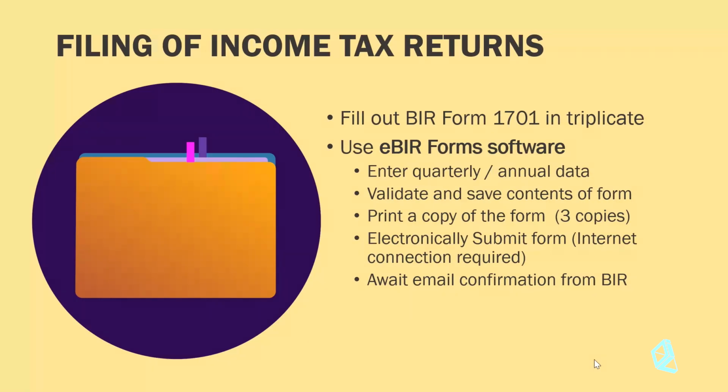Moving on. So after validating, saving, and submitting the form, by the way, all of the computations will be automated, so you don't have to calculate. You just have to input the basic information like sales, your expenses, whether you're using optional standard deduction or you prefer itemized deductions. You just simply tick on those buttons and it will automatically compute it for you.